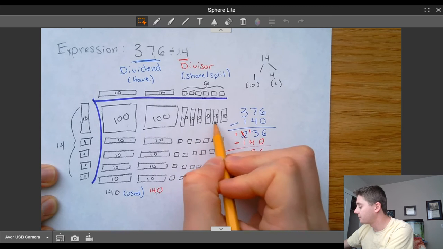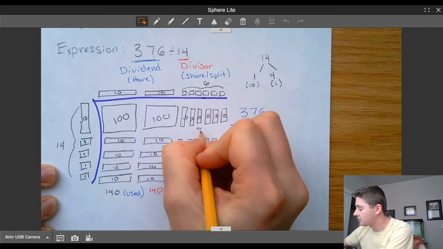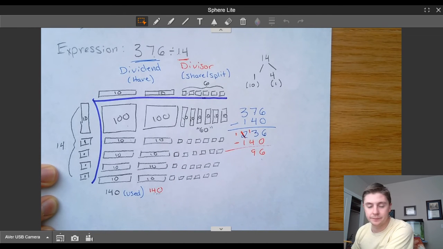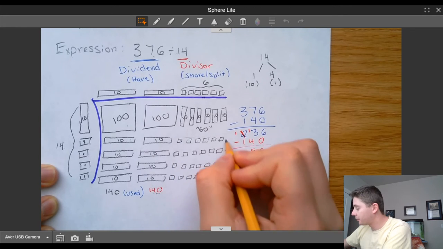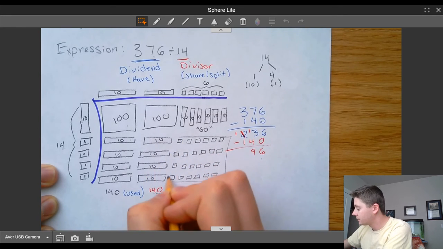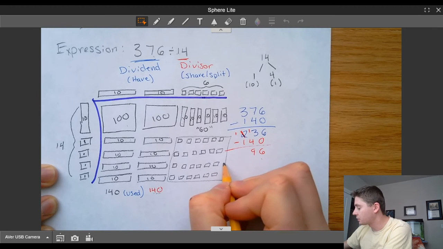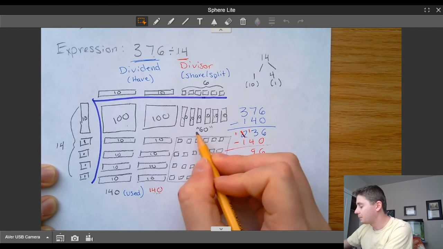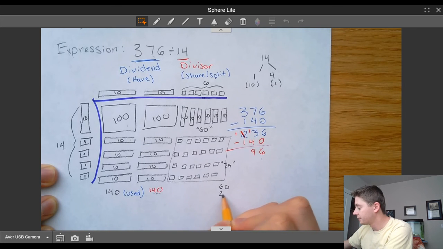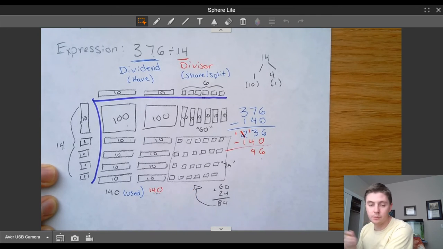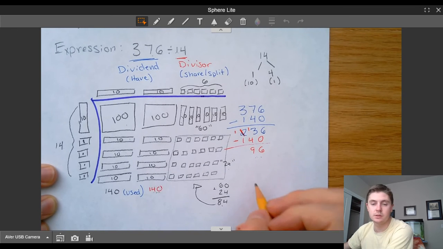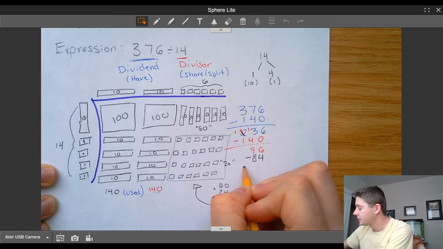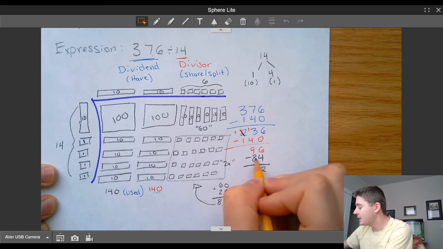So that's 10, 20, 30, 40, 50, 60. I'm going to make myself a side note in case I lose that number in my head. Then I have 6 right here by 4. This entire section here is a 6 by 4 grid. So I'm going to say that is worth 24. I'm going to put 60 and 24 together to get a total of 84 for this column. 84 is less than 96, so I can do that. I'm going to take this out. 6 minus 4 is 2. 9 minus 8 is 1.